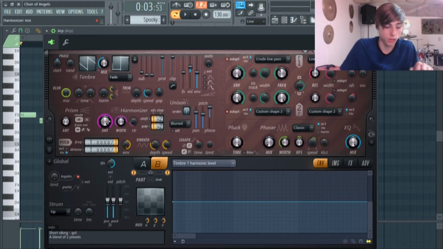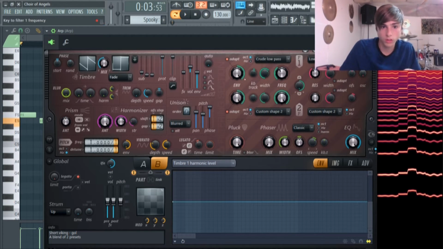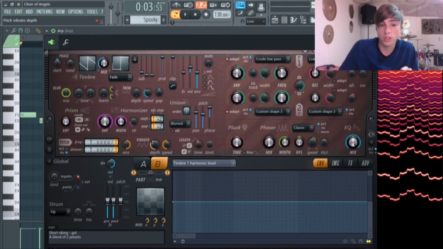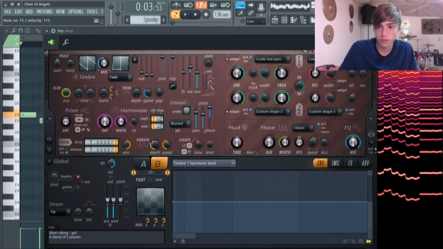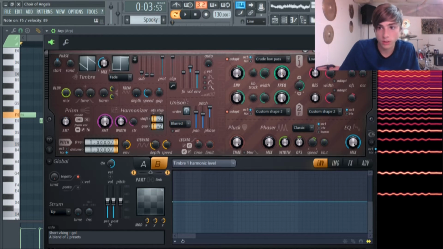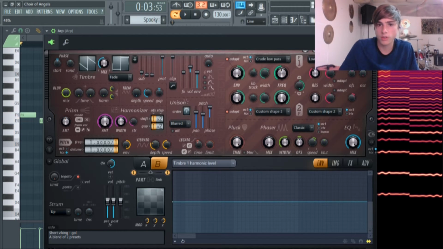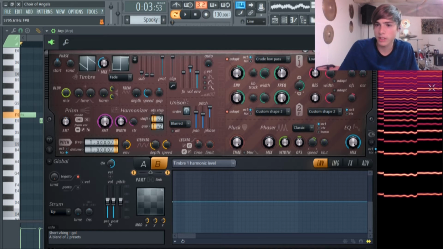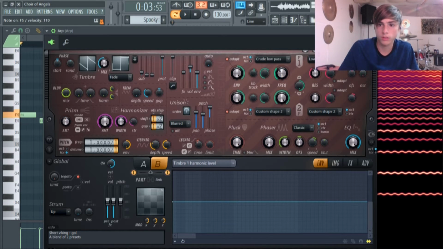So basically I turn up the harmonizers, this has some vibrato, as you can tell, and 7 voices in unison, and it's going to a saw wave. The frequency's down just a little bit because when it's all the way up, it gets too flat. So I turn it down a little bit to really get the vibrato out.